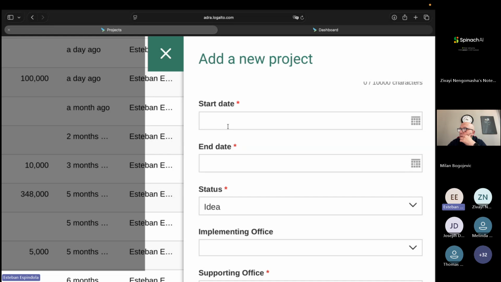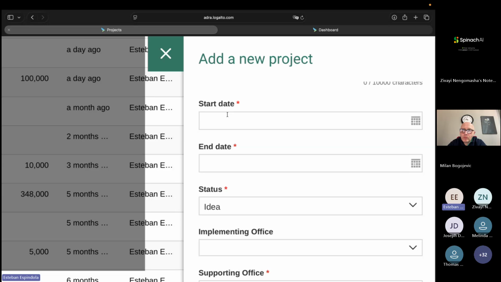That's number one. It will define the length of your log frame. So your log frame cannot go before the start date or after the end date, and the same goes for the baseline of your log frame. So you cannot have anything that is outside of these dates.